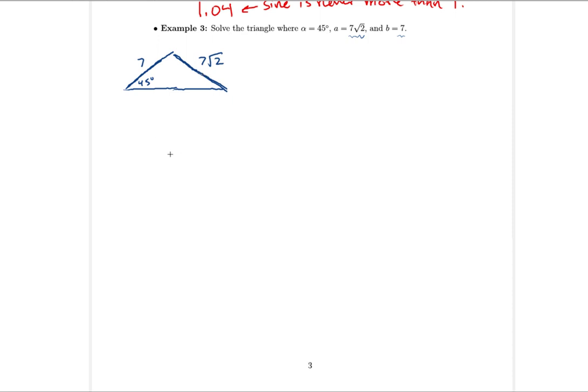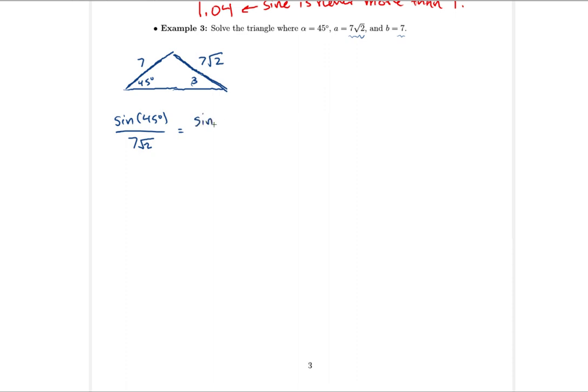All right, so we have the sine of 45 degrees over 7 roots of 2 is equal to, we'll call this beta. And by the way, in my first 2 examples, beta was the top angle. There's nothing special about that. It doesn't really matter. All that you need to get right is to make sure that when you have alpha and A, or beta and B, or gamma and C, that they're opposite of each other. Other than that, don't sweat where the angles go in your picture.